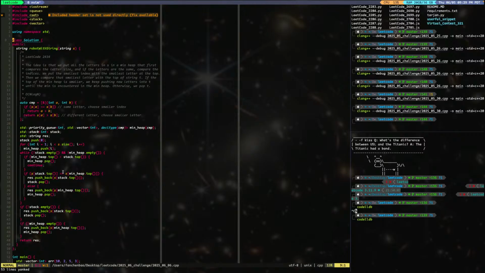So if this is smaller or equal to this, then we'll pop this, right? But if otherwise, then it depends. Then it depends. Right, here is something wrong.